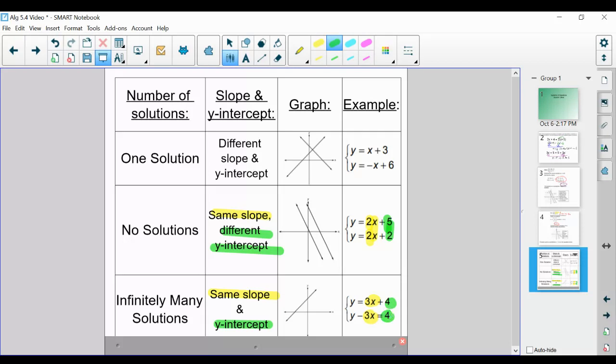So with this in mind, please try out the rest of the guided note problems, identifying how many solutions there are, and then figuring out what the solution is if it is a one solution. Again, you can disregard the terminology of dependent and independent and consistent and inconsistent. We aren't going to go in depth with that. It's more important that we're able to identify how many solutions a system is going to have before we tackle the system itself.